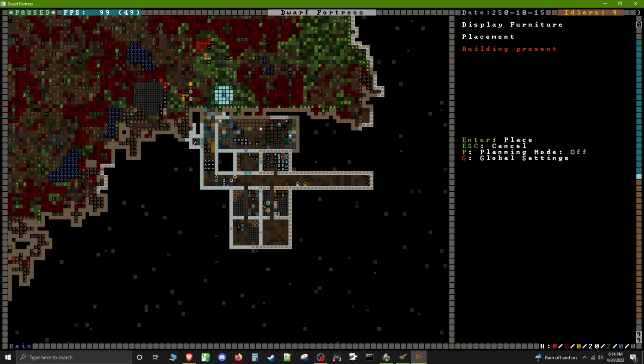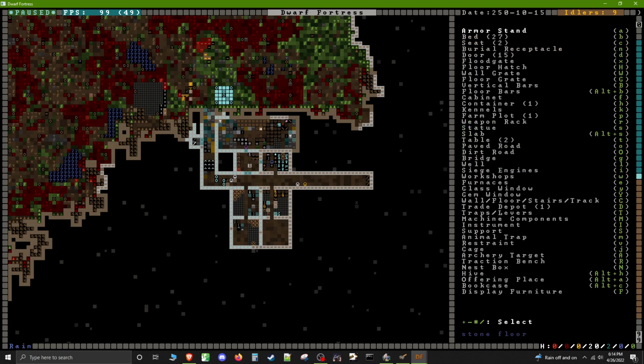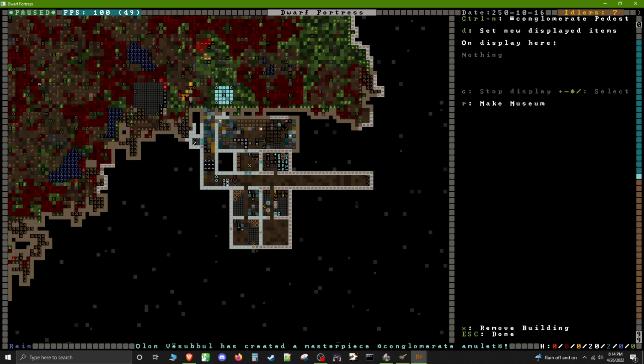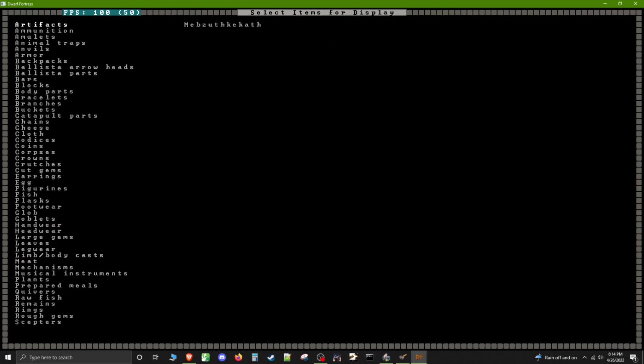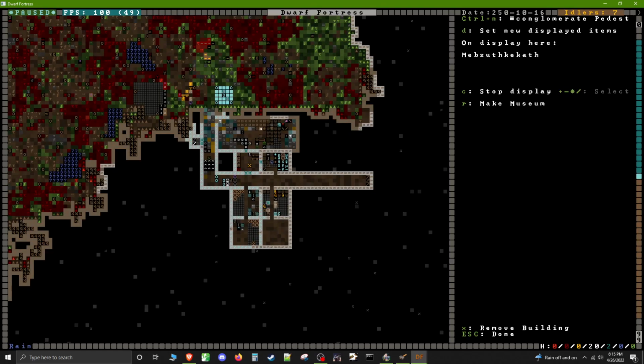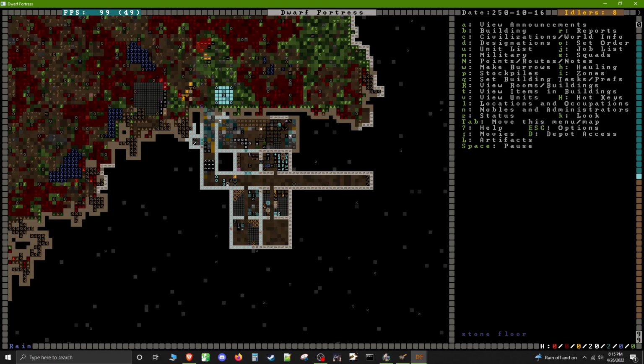Thank you. Build the display furniture, put that there, and then we will place the Mebzuth Kekath here. Now we'll bring it there, and we'll all be happy.